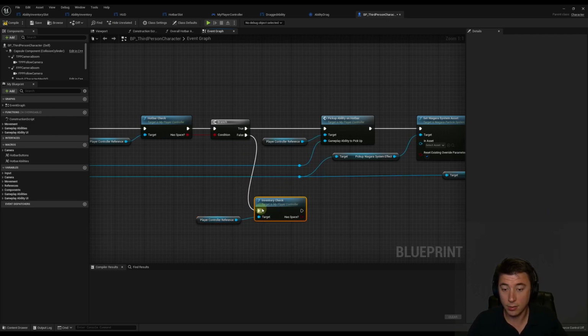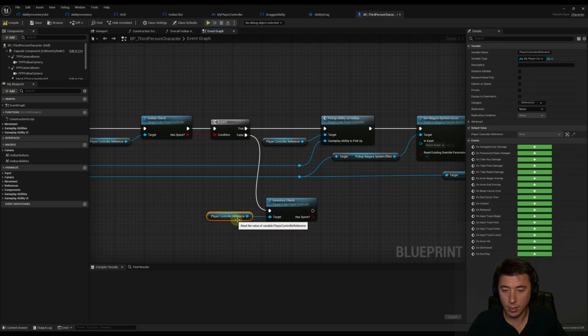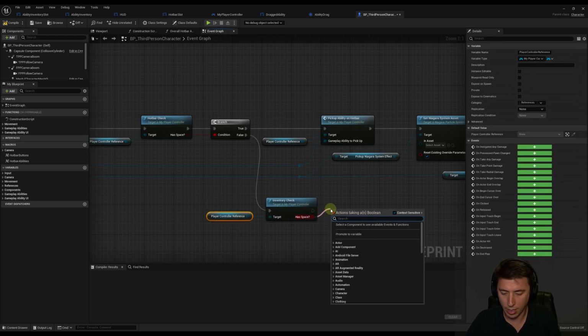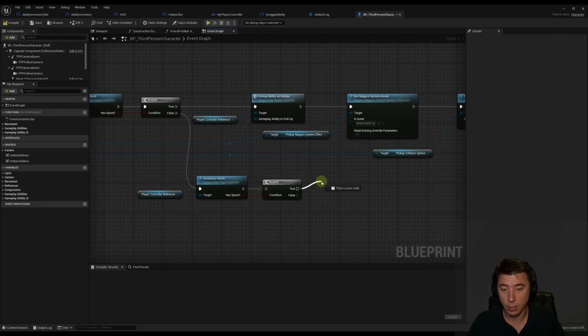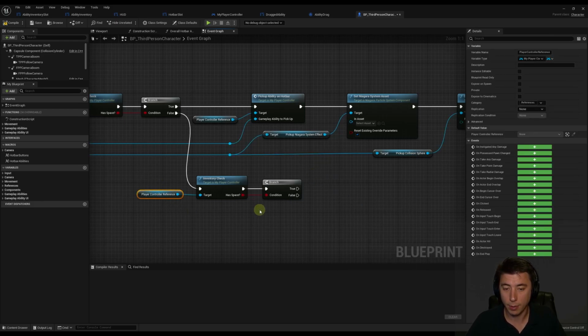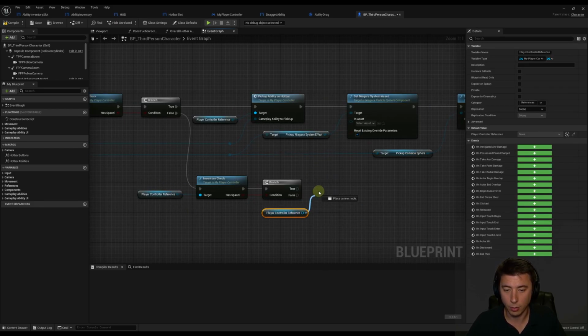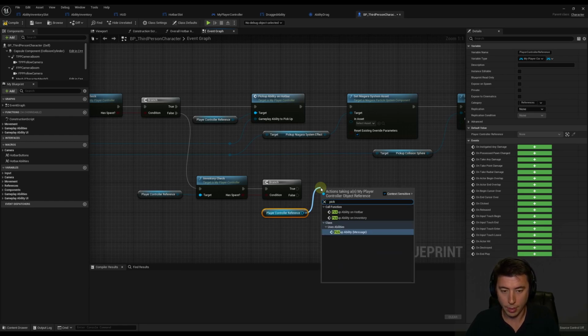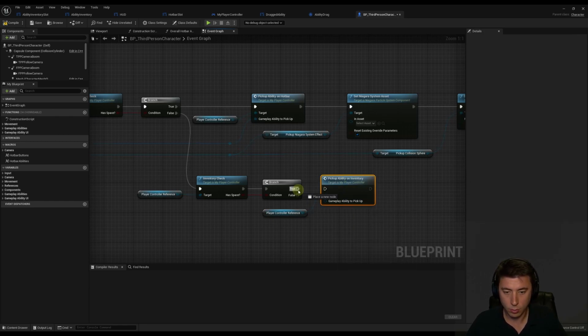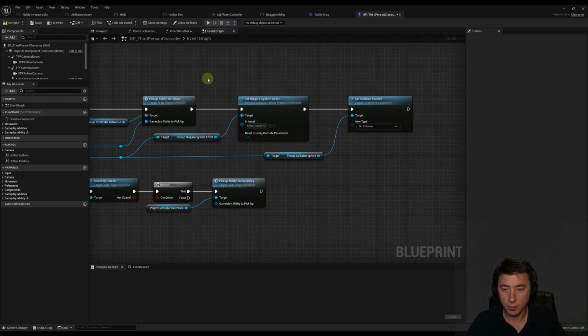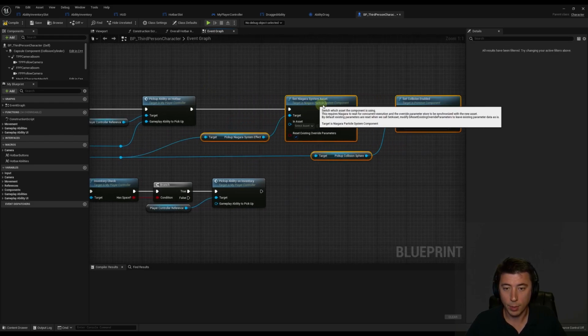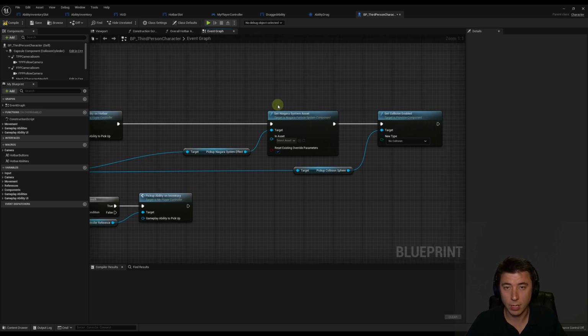That checks to see, does our inventory have space? If it does have space, it returns true. So we'll branch out there. And then if it's true here, we're going to pick up the ability in the inventory. But for that, I need another reference to our player controller. And I could do pick up ability on inventory. True. And if I do pick it up successfully that way, then we're going to want to set our pickup Niagara system to basically be inert. So I'm going to move those out, and then I can connect it up here.